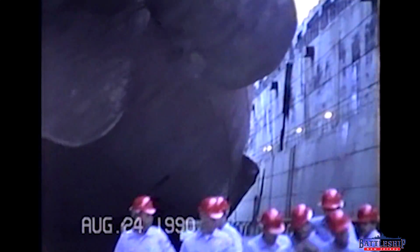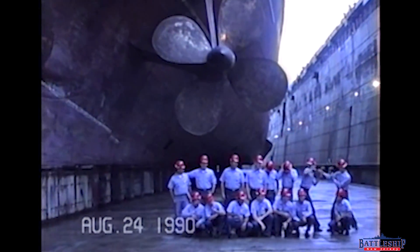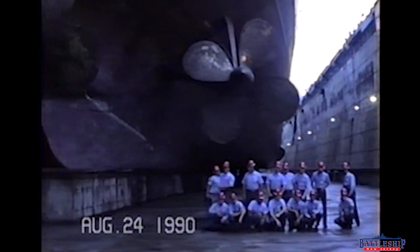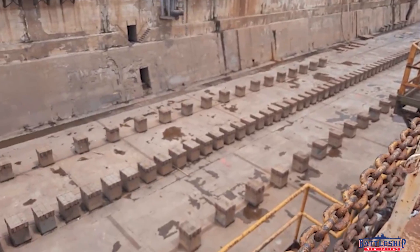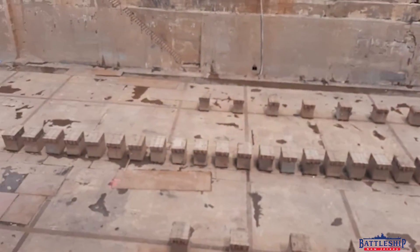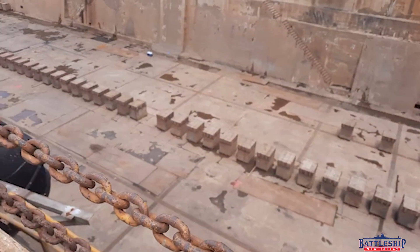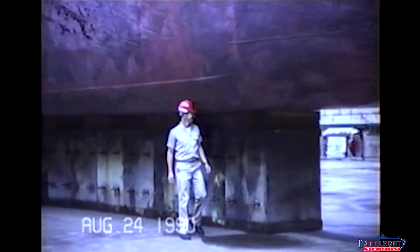The Navy's plan for Iowa-class battleships calls for 306 four-ton keel blocks. These go in primarily rows down the center of the ships. The ships were built with structural members specifically designed on the inside of the hull to transfer the weight of the ship down into keel blocks — along the docking keels, the skegs, around the bilge keels, and down the centerline of the ship.